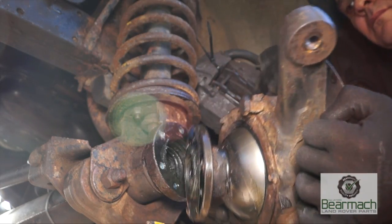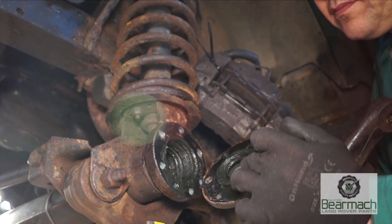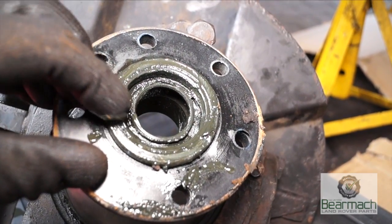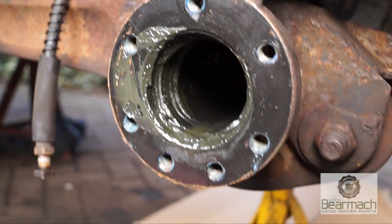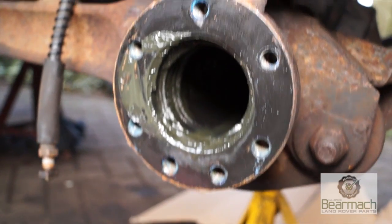Seen here with the swivel removed, you can clearly see that the grease has been leaking through into the axle casing. Perhaps not so much of an issue, but just remember that the diff oil level is actually different to that of the swivel housing, so this needs to be attended to.